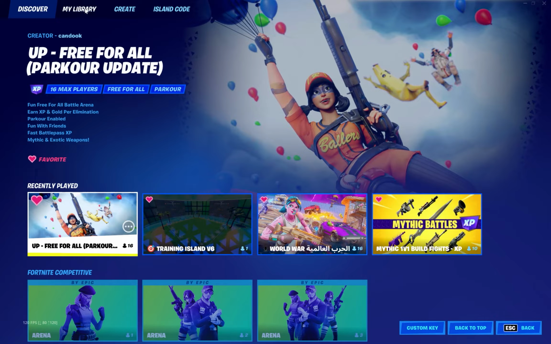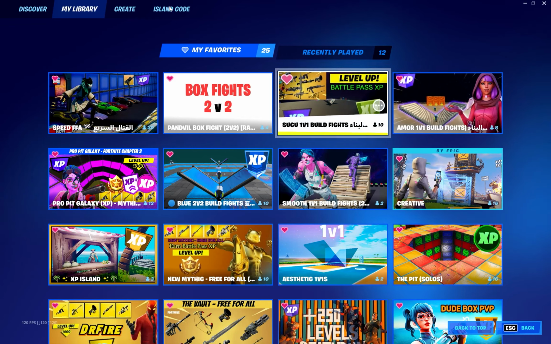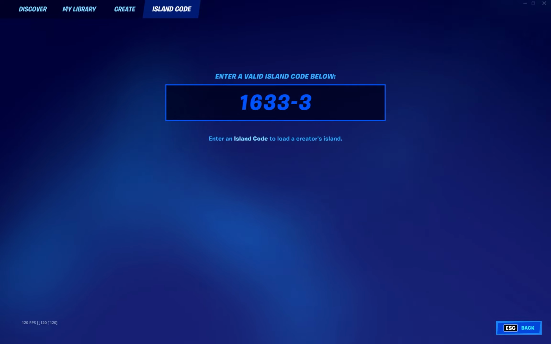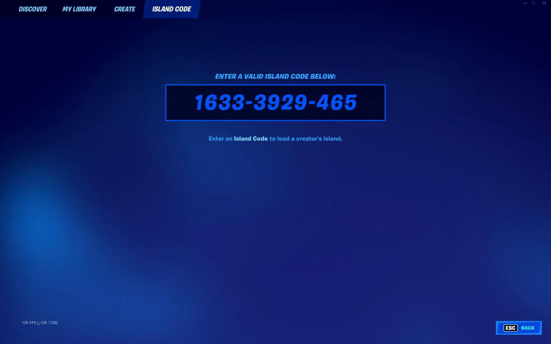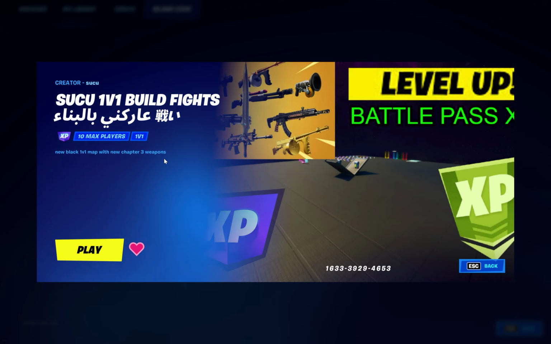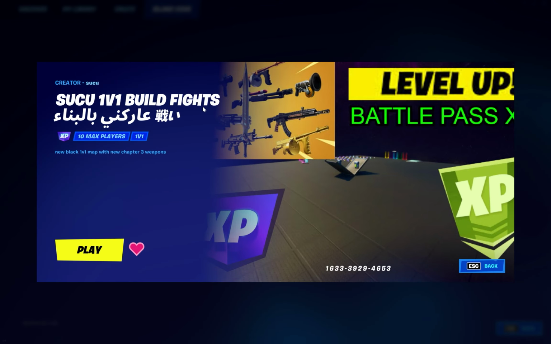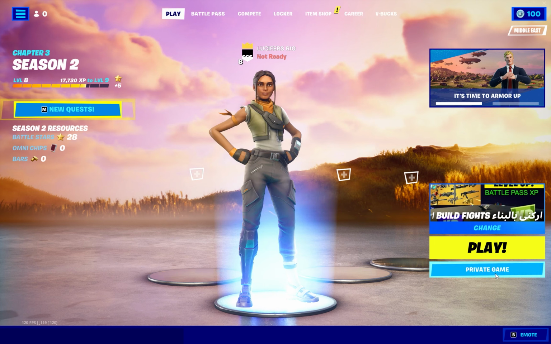So for today's XP glitch, you can either go into the creative from here, or you can go into the place where we put codes, and put the code 4653. Then hit enter, and as you guys can see, I have shown you guys this map earlier, but now this map has two or three extra XP glitches. So hit on that play button, make sure it's in private match, and let's get started with the video.